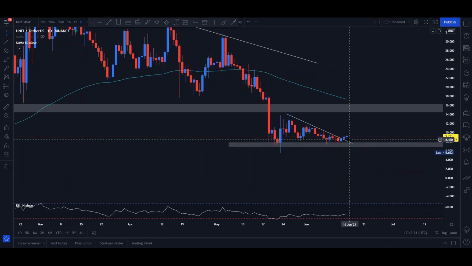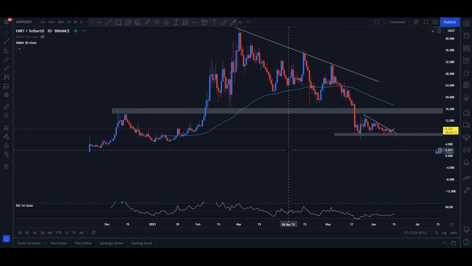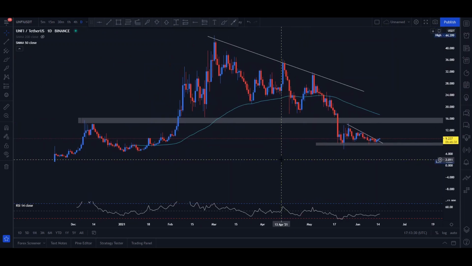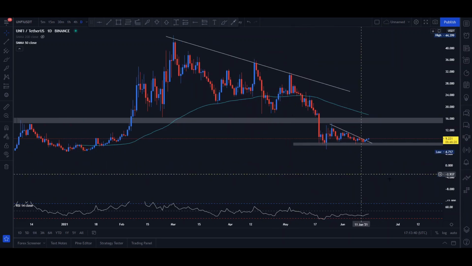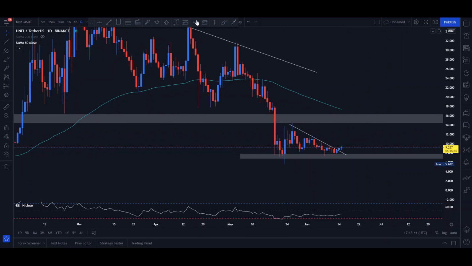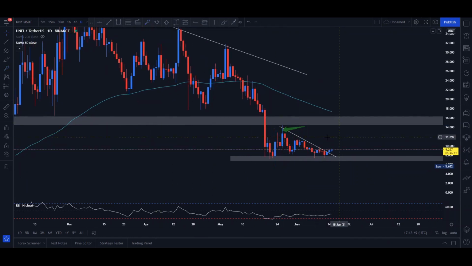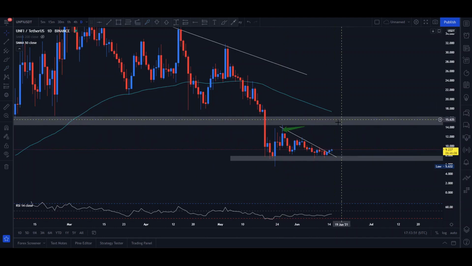But I really think that these bullish candles are a good sign, especially for this coin, because it's pretty much been dropping ever since the 3rd of May, even before all the news started coming out. So I guess people don't really have enough faith in this project. I guess we're going to have to cover it at some point so I can tell you a little bit more in depth of what I think about it. Do I really see some potential, and what we can do about that? But I would advise waiting at least until we break out of somewhere around this zone, so that we can have a clear movement upwards above this zone of resistance.